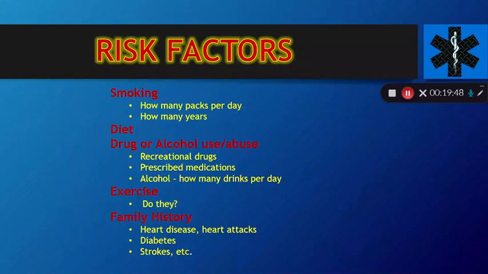Okay? And then the last one is the risk factors. And this is huge when we talk to our medical patients, okay? We're going to ask things like, do you smoke? If so, how many packs per day and how many years? I'm going to ask that to every patient that's short of breath and every patient that's having chest pain. Okay. I also want to ask about their diet. Do they eat a pretty healthy diet or not so much? And dig into that depending on what answers you get.